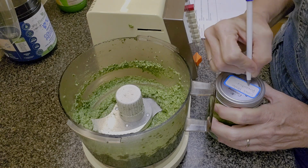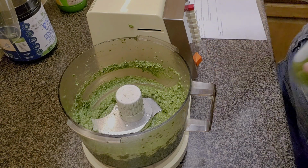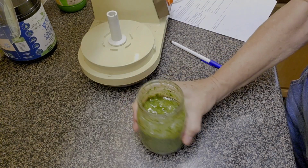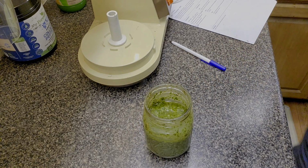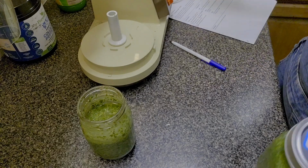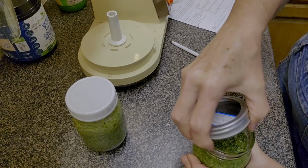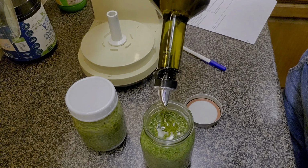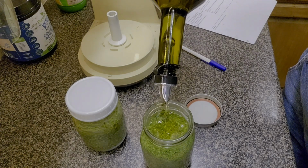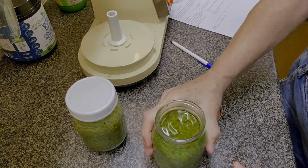Now, I'm writing that it's a basil pesto. I sometimes write that I use pine nuts or whatever other types of nuts I use, and then the date. And then here you'll see I make sure that there's a good layer of olive oil on top of the jar, and that's just so that the pesto on top doesn't turn dark. We'll cap that. This is the one that's living in my refrigerator right now. This one I'm going to top off the olive oil on the top too, and this just takes roughly a tablespoon of olive oil just to make sure that it's covered.